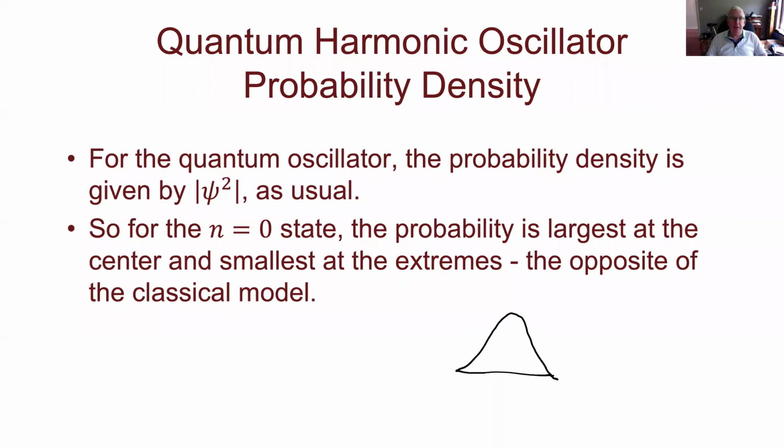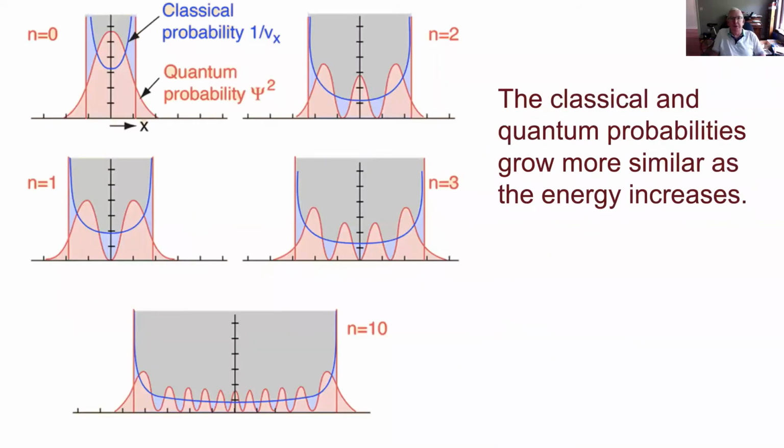If we look at how these would be for different states of the system, different wave functions, the n equals 0 case is up in the top left, right? And that's the one that I just sketched out, where my quantum probability is peaked in the center. The classical probability is peaked fairly sharply towards the edges, right? Where in here, again, the center point, where I'm right there, corresponds to having the spring be relaxed. It is neither stretched nor compressed. And then the two sides of the parabola, one is totally stretched out, one is totally compressed.